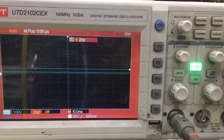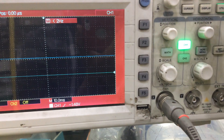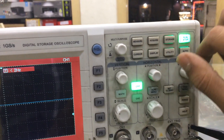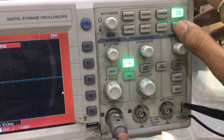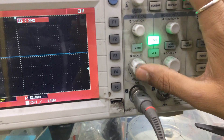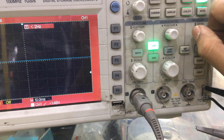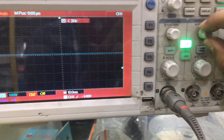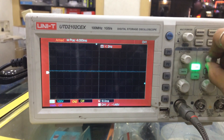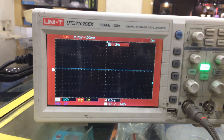This is for the frequency stoppage — to check the stoppage of the frequency movement. Basically, you have to use the auto function. This is channel one, channel two. This is the voltage adjustment, this is the line adjustment, this is for frequency stoppage, and this is for the positioning of horizontal and vertical. You can move it left and right, and I'm keeping it in the center right now.